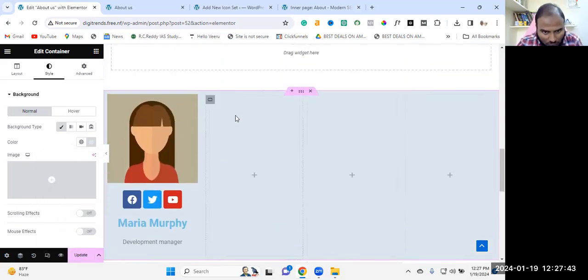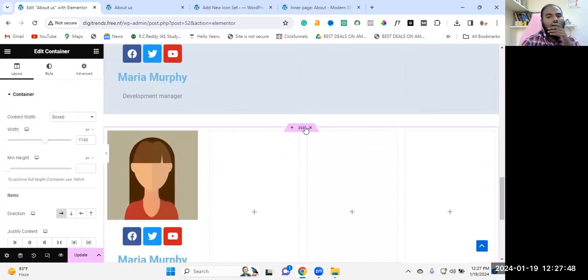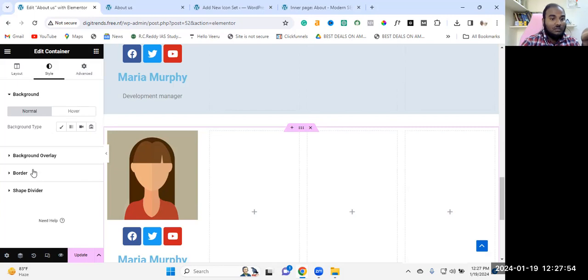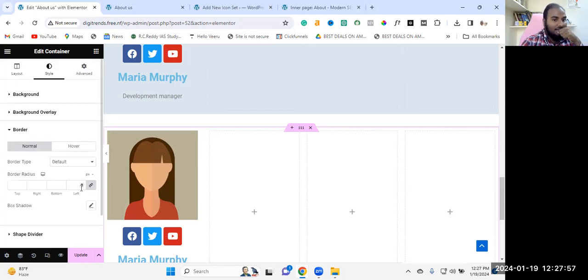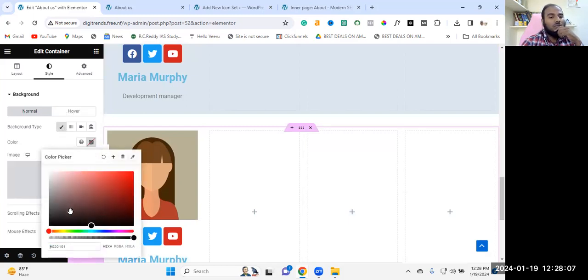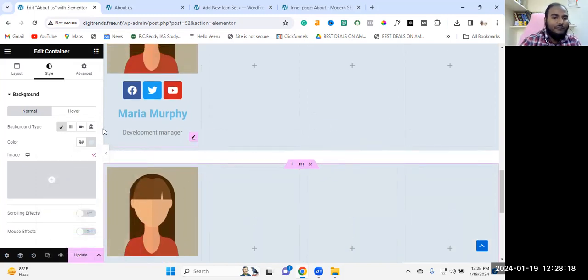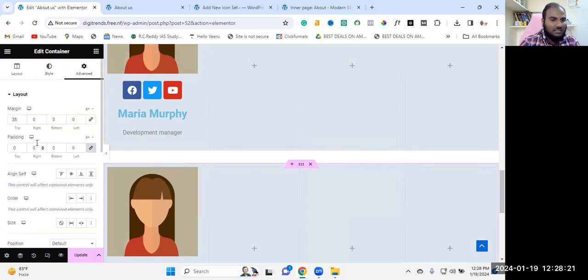See here. If I give the same color here also, then it will become easy. Both things will look like a border color, right? Background. Go to the background type. Use the code here. Both the colors mix up, and we can also move this one to the top. Then both things will be attached.